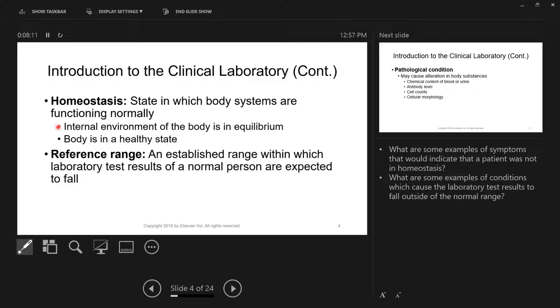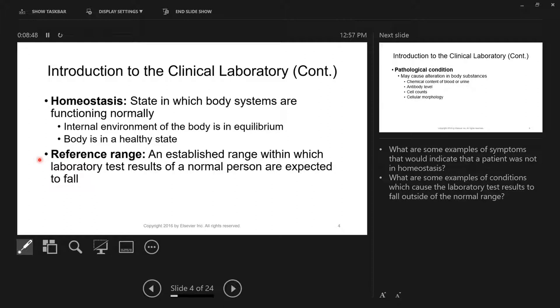It's more like the body is working most efficiently. So I would say the internal environment of the body is at its most efficient, working at its best, when the body is in homeostasis. Us all being young and healthy, none of us are sick right now. None of us have any major acute diseases. I would say for the most part, we're all about as homeostatically balanced as we can be. You know, everyone's got their little things, right? But at this point in life, we're about as healthy as we're ever going to be. We're as close to homeostasis as we can be.